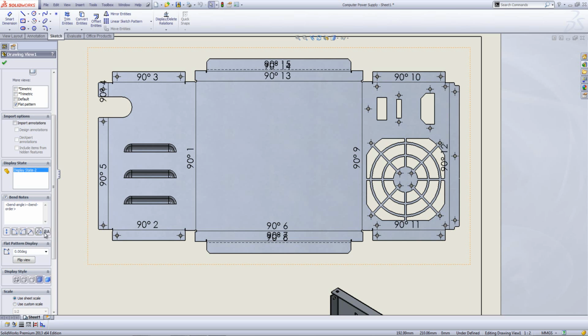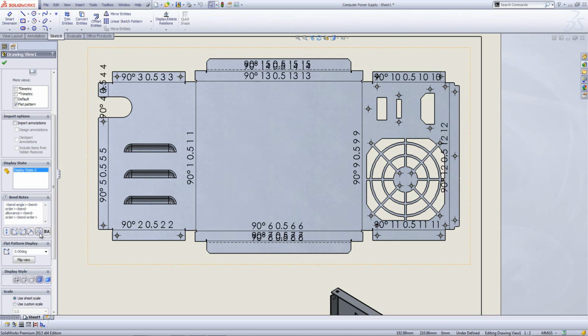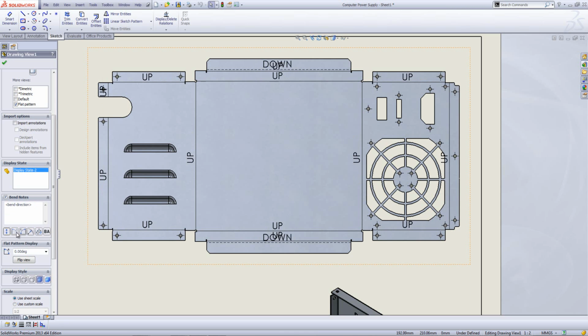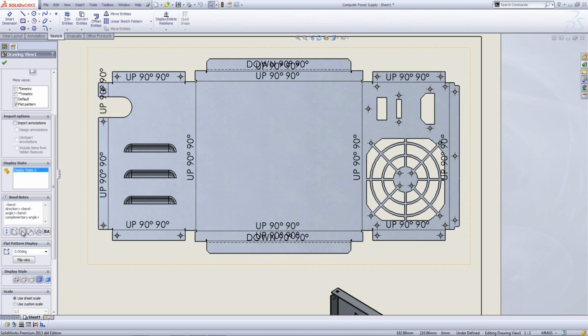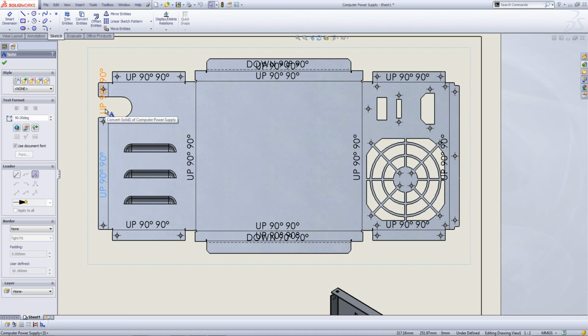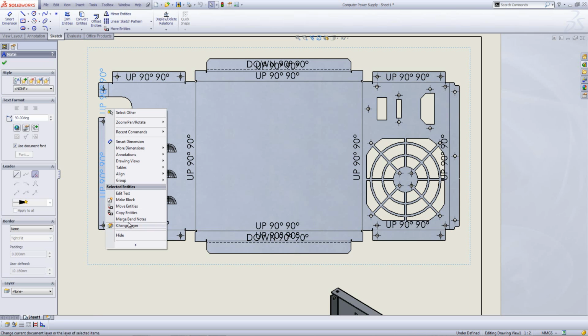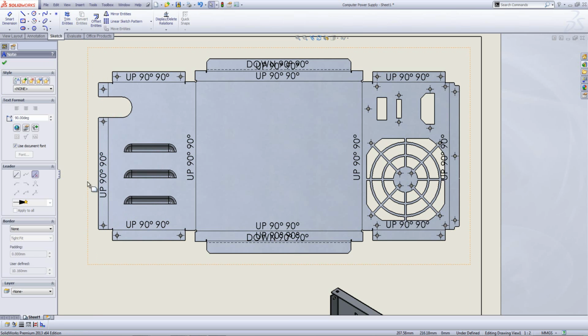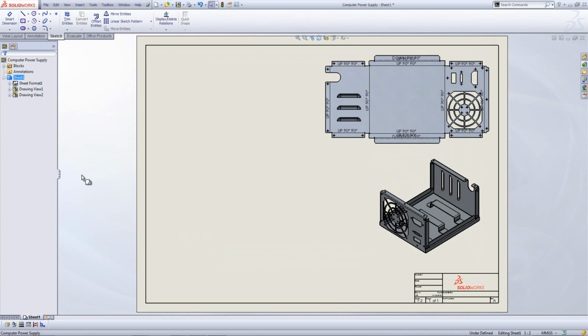So here we could put in bend order, bend allowance. You know, we can stack multiples therein if we want to. So we'll just put on the normal information here, like so, and just say OK. So that's quite nice. You can also save away the structure that you want for the bend notes in the document properties as well. One of the other improvements we've got is the ability to combine bend notes, so we can now merge those together. You'll see I've now merged that note together with this one, which is quite nice.